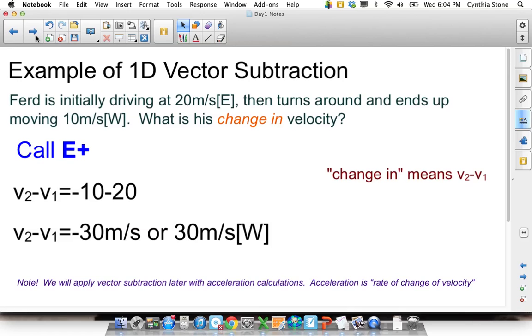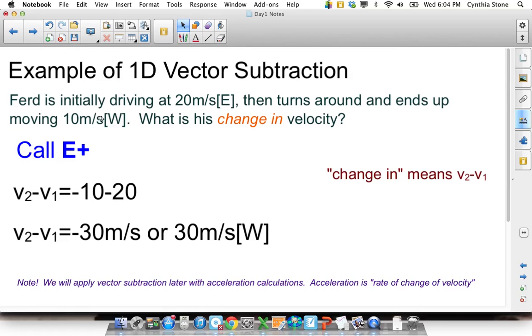Vector subtraction, and you might ask, why would you do a vector subtraction? There are a few different reasons, as you'll see when we get into more kinematic problems, but the easiest example is acceleration, because acceleration is based on a change in velocity, and change in velocity is v2 minus v1, and those are both vectors. So what we're getting to is doing acceleration in 2D.